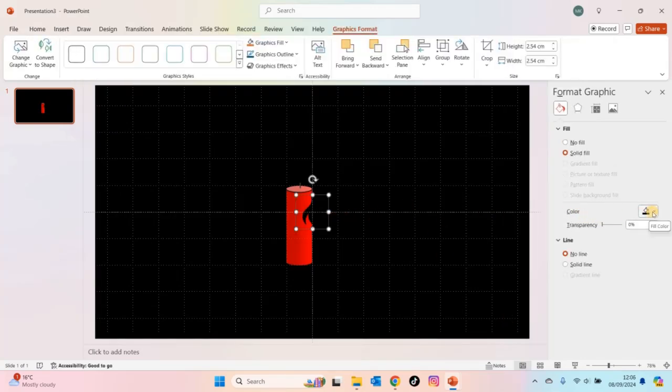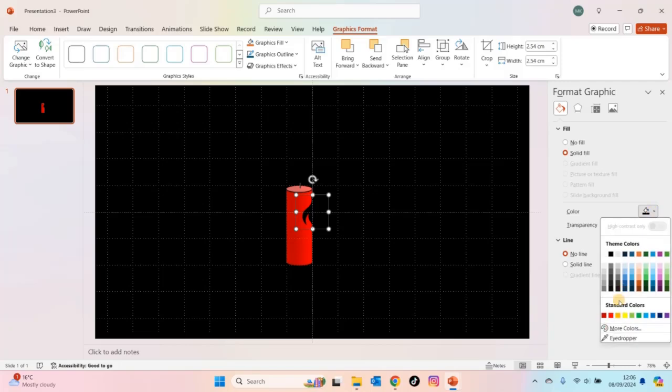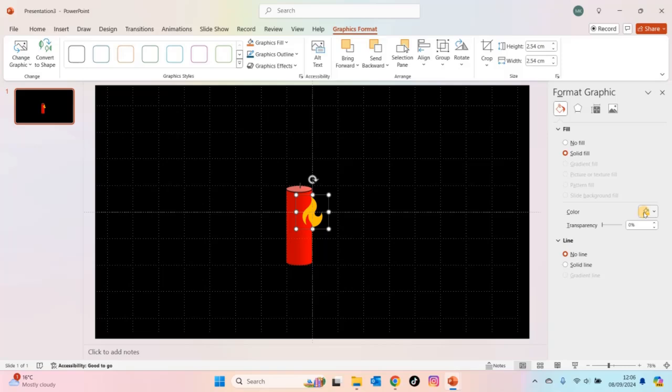So the first thing I'm going to do is change the colour to an orange colour, and again you could probably tinker around with different versions of this in terms of flames, etc. But for now, really, I'm going to leave it as it is. We could add another one on top of it, slightly different colour, give it different dimensions, but for now I'm going to stick with this one. So that is my flame.